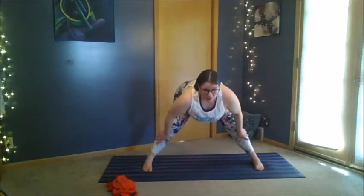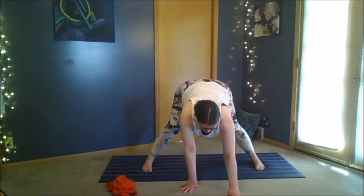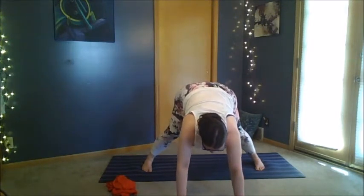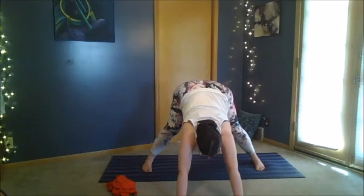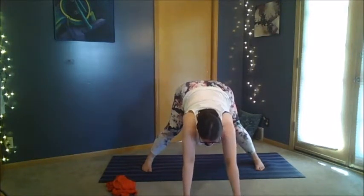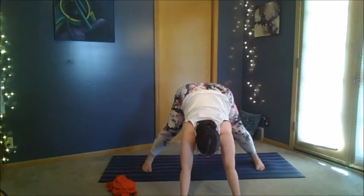And so we'll take a deeper fold here where we walk our hands out on the floor. And so your chair, if it's nearby, might be what you place your hands on here. Otherwise, just keep bringing your hips back above your heels and just walk your hands away into a wide-legged down dog here.